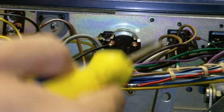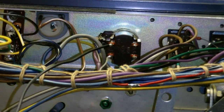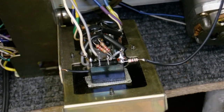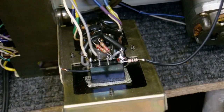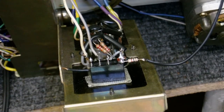But anyway, getting back to this, you can see that I've wired that switch up to the power supply rail right there. And I've used the contacts on the left because they work better, probably because they haven't had as much use. You can see I've put the relay in, and the relay's coil is grounded here. I know that doesn't look like a very good connection, but when this panel is closed, that will be firmly pressed against the metal, so it should connect really well.